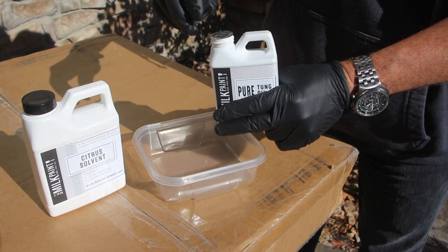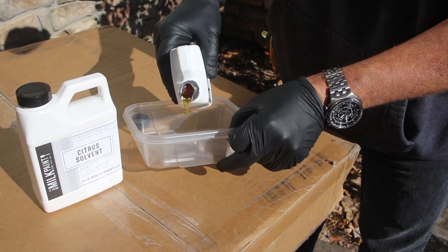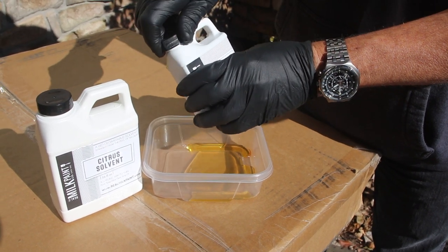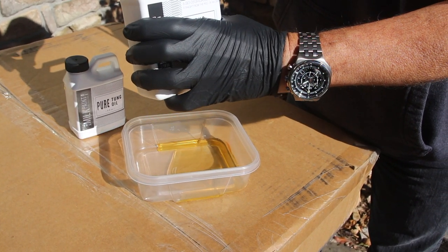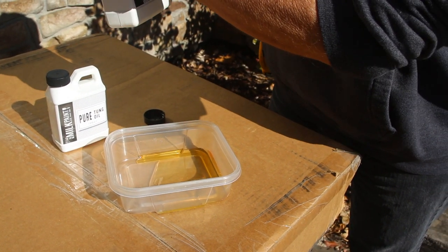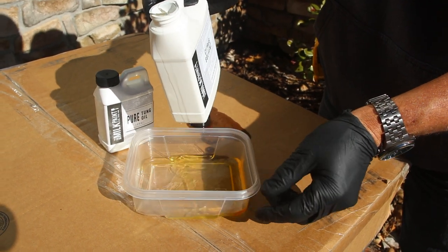All right. And that's thick stuff. Maybe a little more. So we're mixing the tung oil with the citrus solvent, and we're going for a 70-30 mixture. 30 tung oil, 70 citrus solvent. Having never done this, it's going to be hard to judge how much you need for one coat of 2 rims. Yeah, great. I think that's about right.